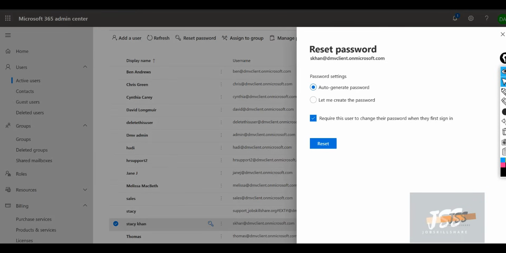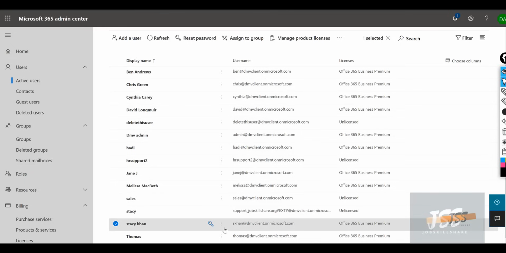So you can come over here, click on the little key icon. You can generate one, or you can create a new, temporary one, and you can just give it to them, and then they will log in. And the first time they log in, they're going to have to change it. You can click on this right here too, and then you see you have some more information, like assign it to the group, add a username, manage email, or on the top you can come here and click on reset password, and that will also take care of that.